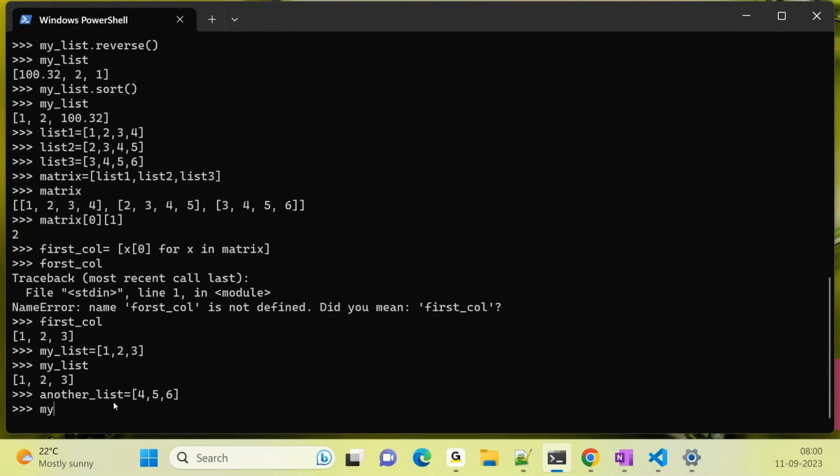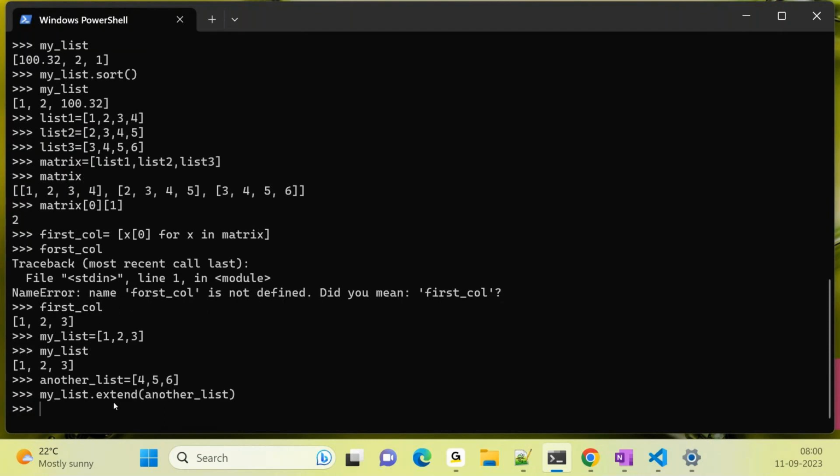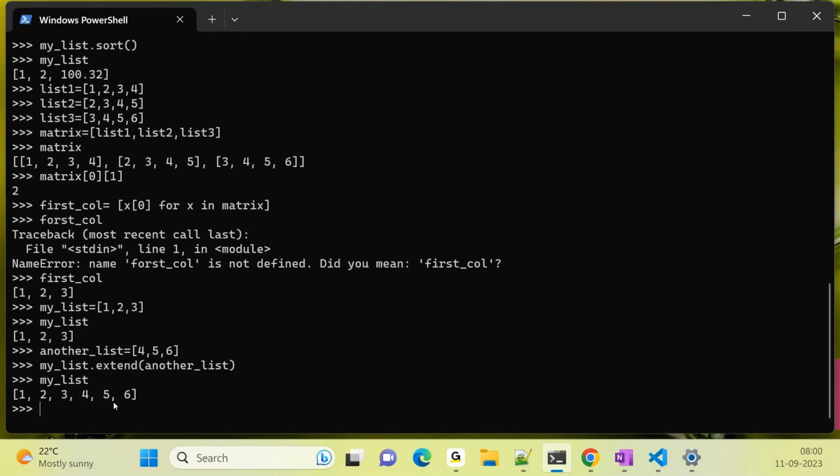And then I'm telling my list dot extend another list. So what does my list look like? It added whatever list you have given inside these brackets, it will be added to this list.